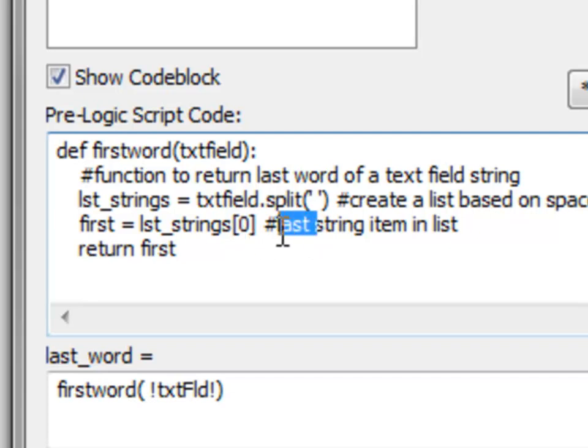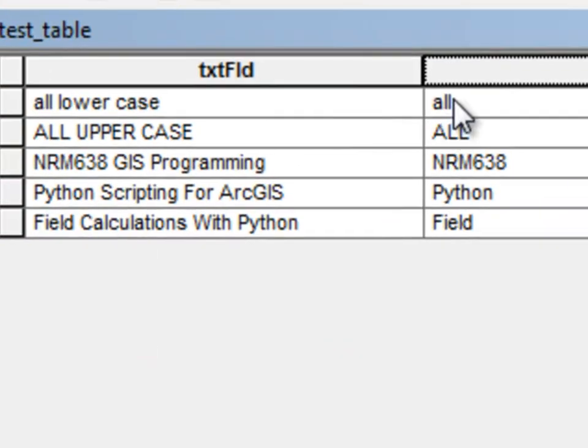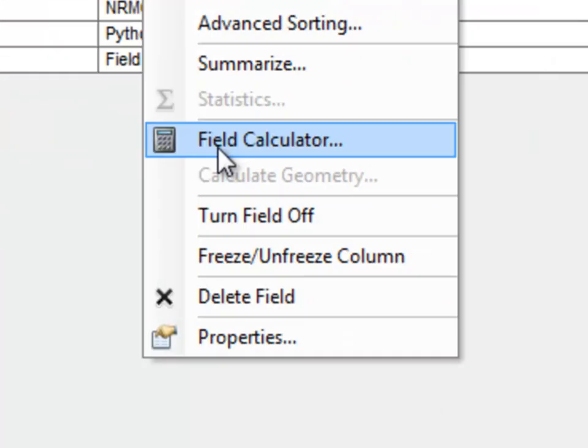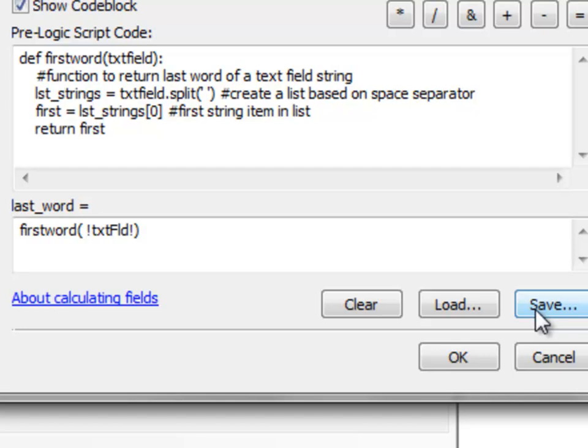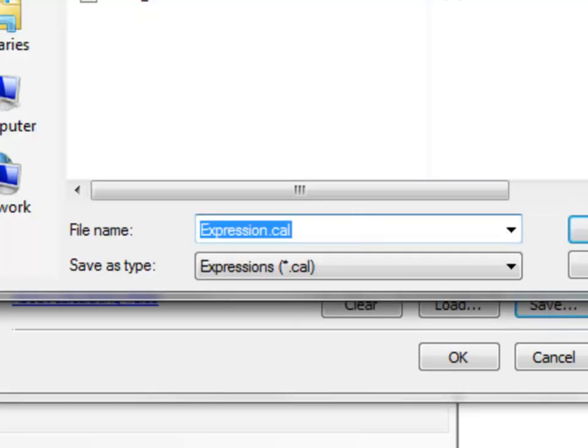So I'll change that comment to first item in the list, and then return. So it returns the first word in our list. And then if you want to, you could go to your field calculator and save this function. So save it to some folder and we'll call this first word.